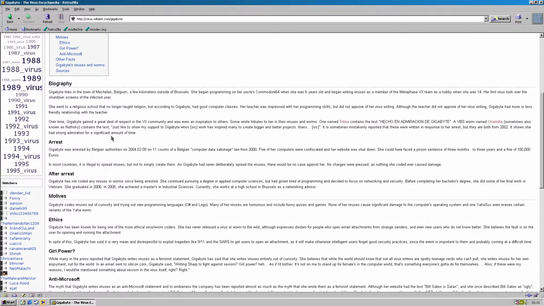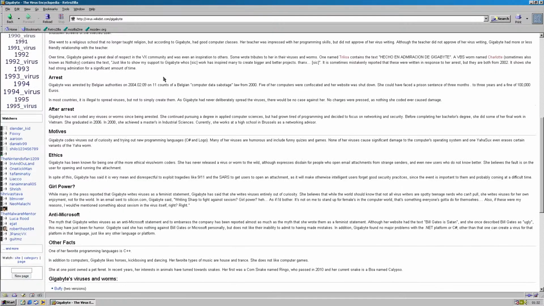Okay, back to this. Let's see. So she was arrested, then apparently no charges after arrest. She has not coded any viruses or worms since being arrested. She continued pursuing a degree in applied computer sciences, but had grown tired of programming and decided to focus on networking and security.